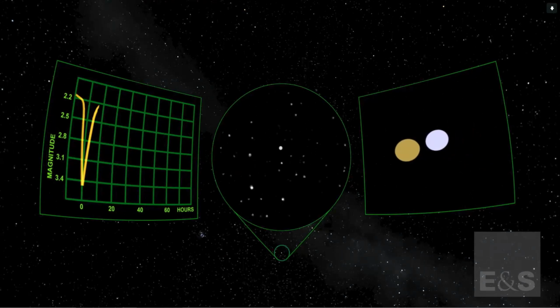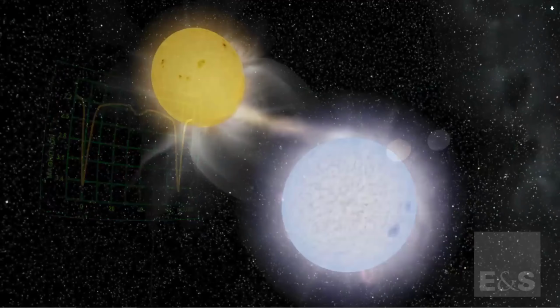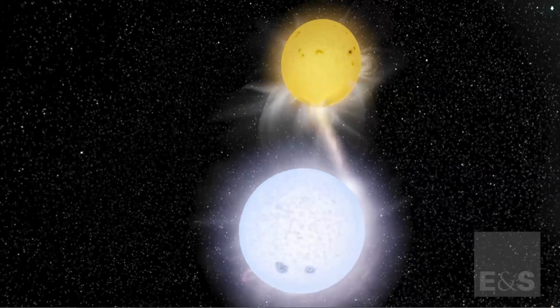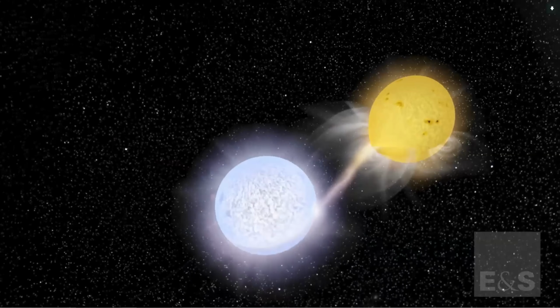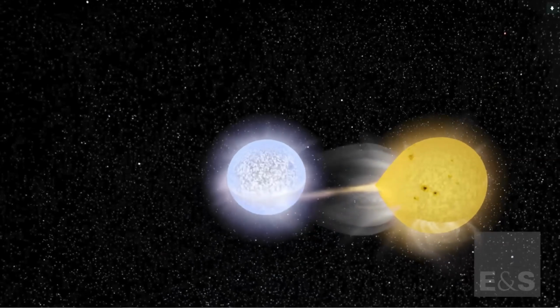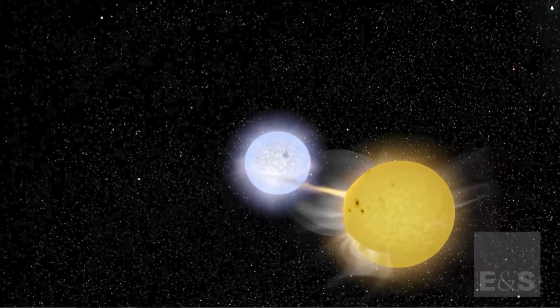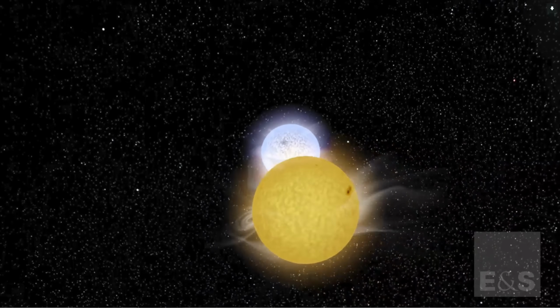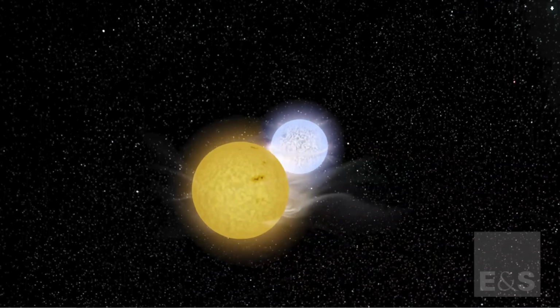Stars whose light output changes are called variables. Algol in Perseus was the first eclipsing variable star to be discovered. On Earth, its constant winking led to the name the Demon Star. Measurements of its regular changes led to the discovery that it is actually two stars regularly passing in front of each other as seen from Earth. So close are these stars, about 8 million kilometers, that one is pulling material away from the other, and the whole system is active with radio and X-ray flares.